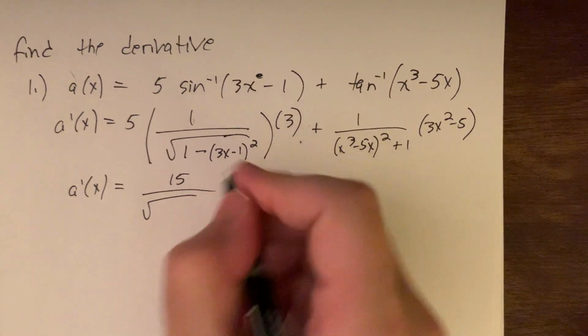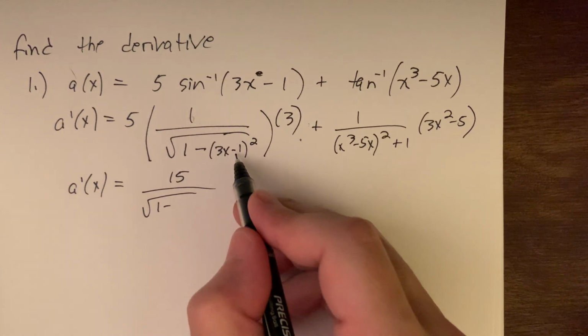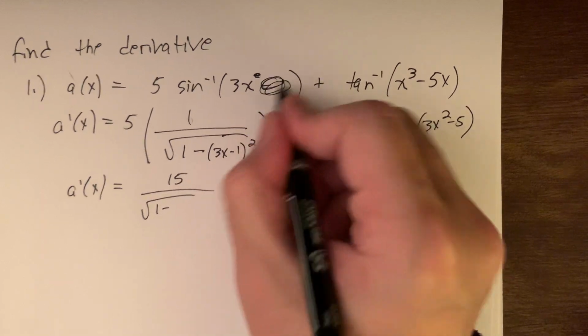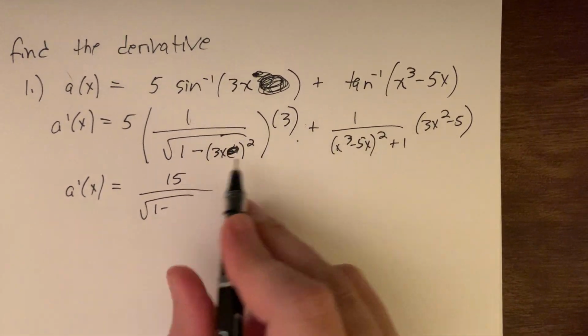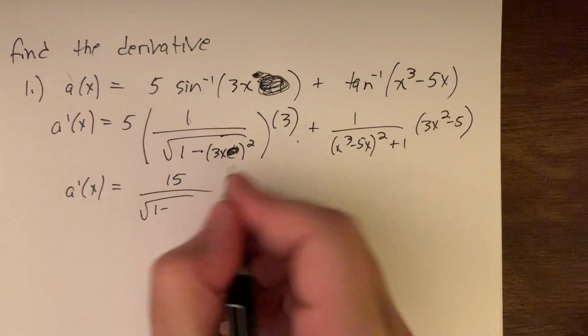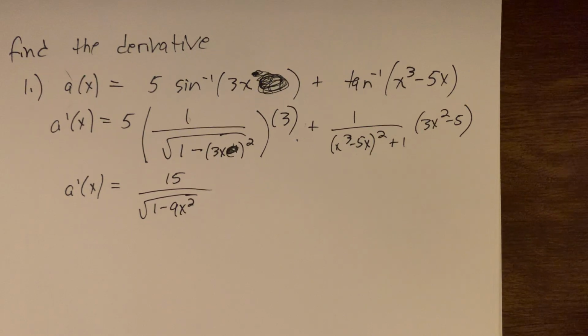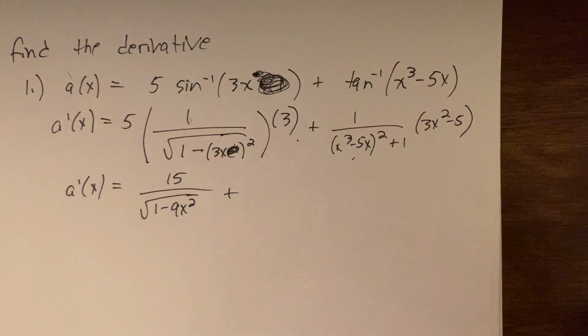There's no good reason to square these out, though, everybody. I mean, if this was just a simple 3x, actually, let's even do that. So that was the correct answer the way it was. But now let's get rid of this. So now this would just be 3x quantity squared. Sure, that's worth your time to make that a 9x squared. But anything more than that, just leave it. There's no good reason to FOIL that out.